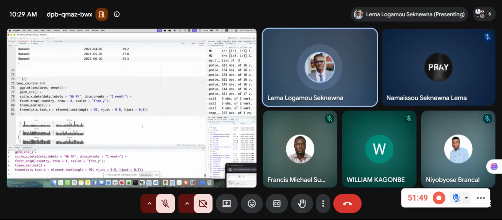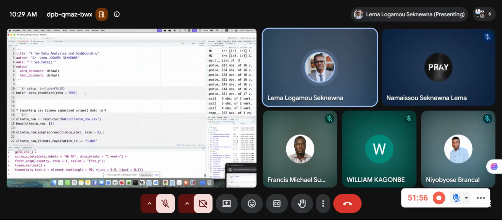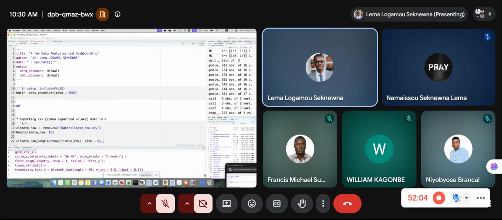What I forgot to add in this script, sorry, is that you need some libraries on the top. That's why it is not running on your end. So under the knitr opts, whatever, you can add a section and call it required packages.